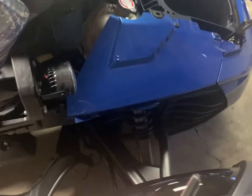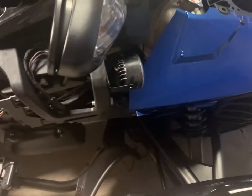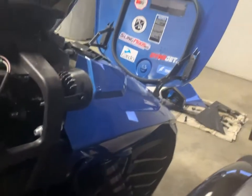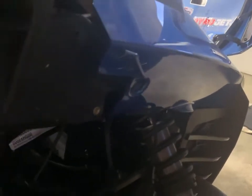So we'll do that first. Then we kind of have to get sequential, just the way it wires one after another. Work our way around the bike. All right, the first one, as you can see, is installed right in the wheel well. Of course, it's with automotive 3M tape, so make sure you clean the area with alcohol before you press it on. And once you press on, hold it for maybe 15 seconds or so to make sure it's secure.